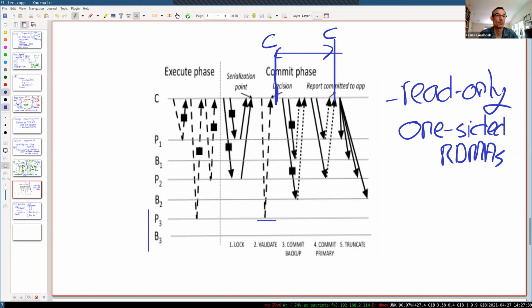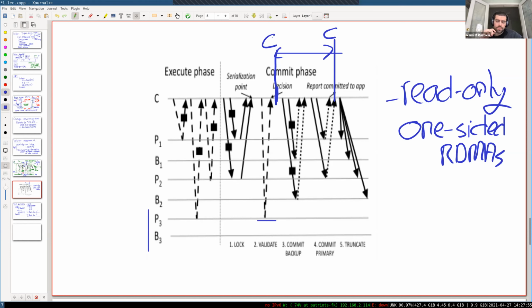The operating system won't allow the NIC to write to any arbitrary location. It will tell it, here are the virtual memory addresses that you can write to. Okay, so you can make that protected. Yeah, exactly.